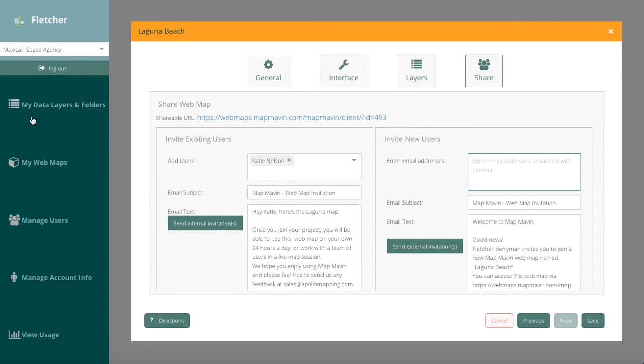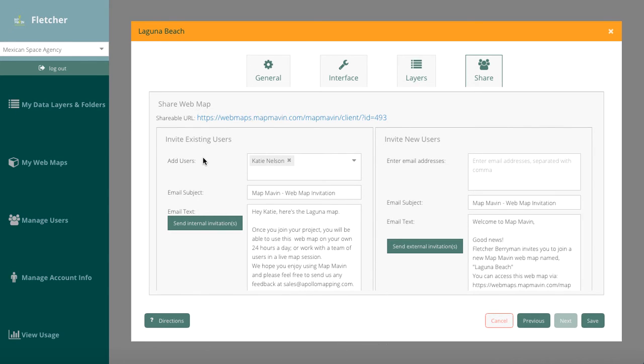You can also take this shareable URL and give it to them, although this is for sharing a private map, so if they don't receive one of these invitations before you give them this link, they won't have the permissions to use it. However, if this were a public map, you could give this to literally anyone and they could click it and it would take them directly to the map whether or not they have an account.